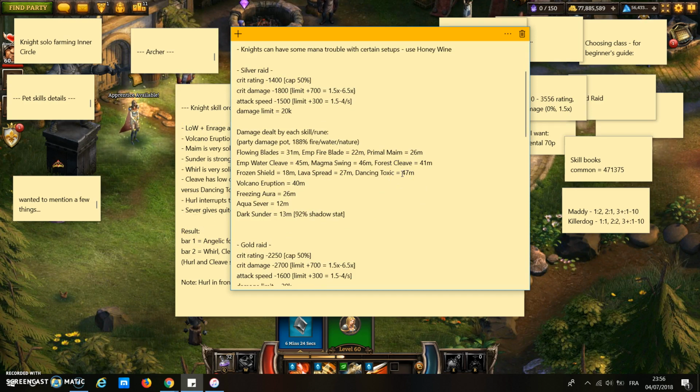So here we're going through Silver Raid, Gold Raid stuff. You can see I broke it down by skill. I tried all the different Skuruns as well. I didn't bother for things like Whirl because they're so similar in damage output. But you can see here, for example, I was saying about Dancing Toxic being powerful. You've got 18 million on Frozen Shield, 27 million on Lava Spread, and then 47 million on Dancing Toxic. That's just so much more than the other two. Like, the damage output there is crazy.